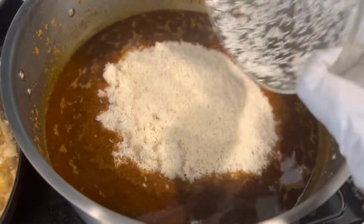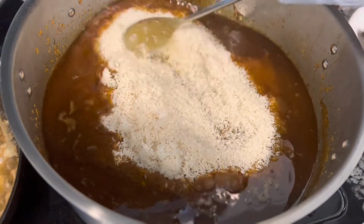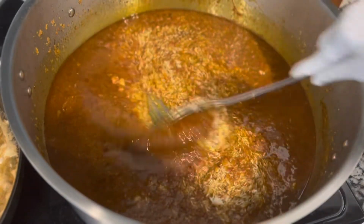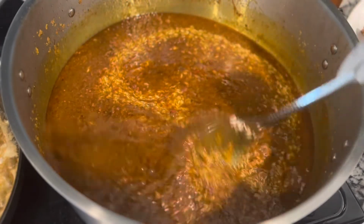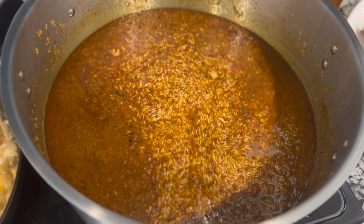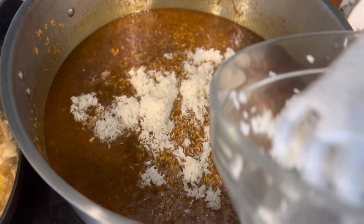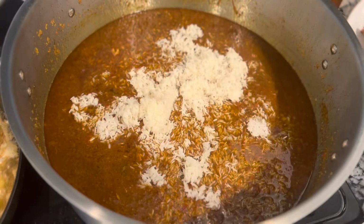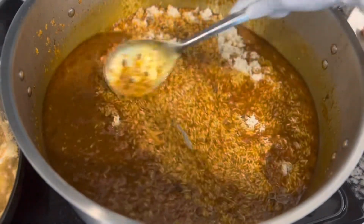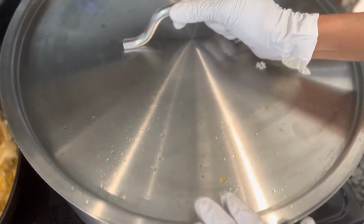Going to add our rice. I took off some of the rice earlier, but I think I'm going to add all of it, all the 6 cups. I didn't want my rice to get mushy, so you don't want it to be mushy. We're going to stir and put the lid on for about 15 to 20 minutes.